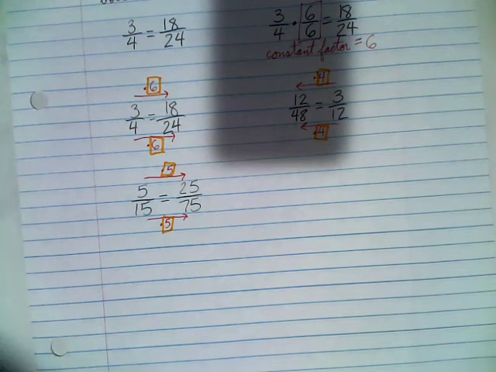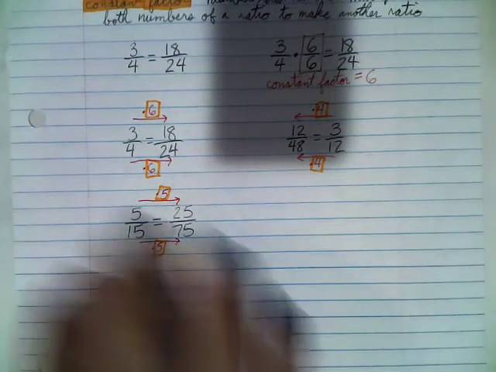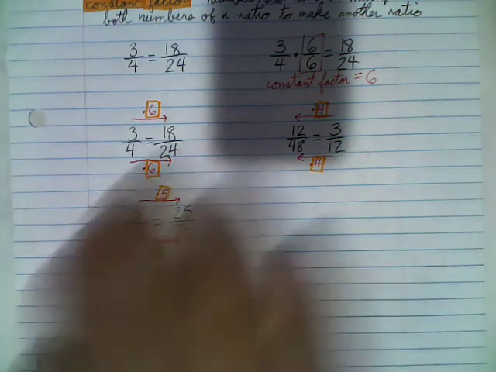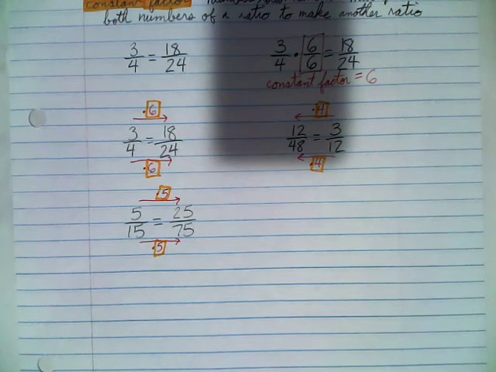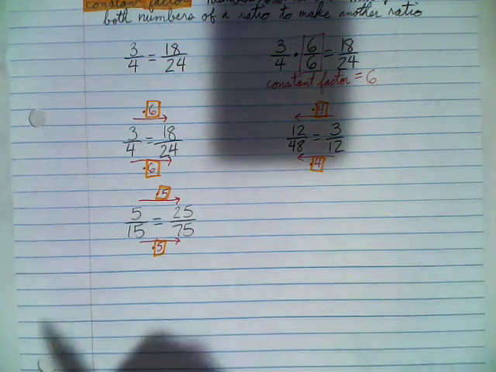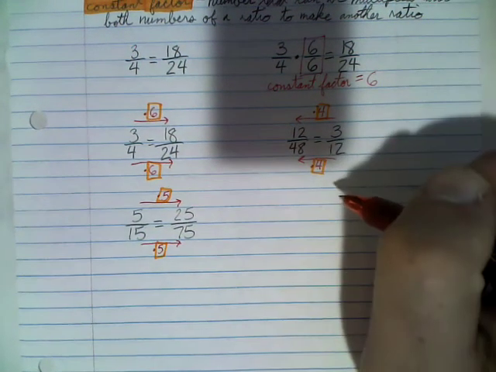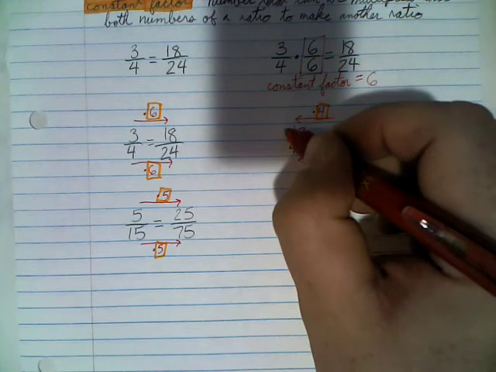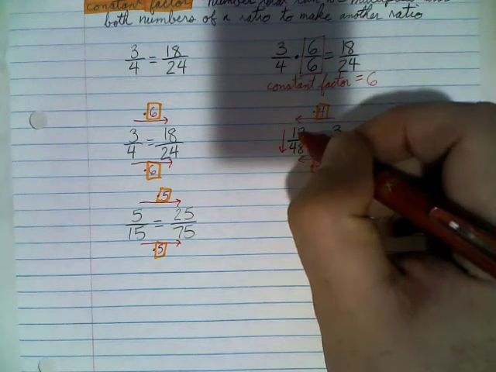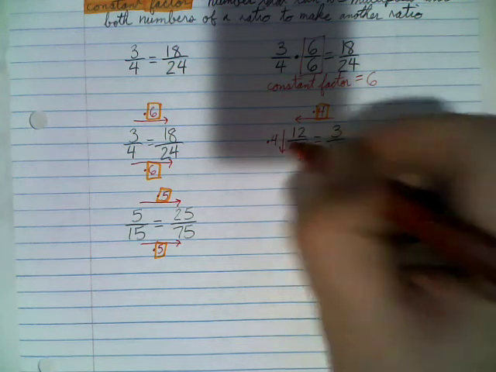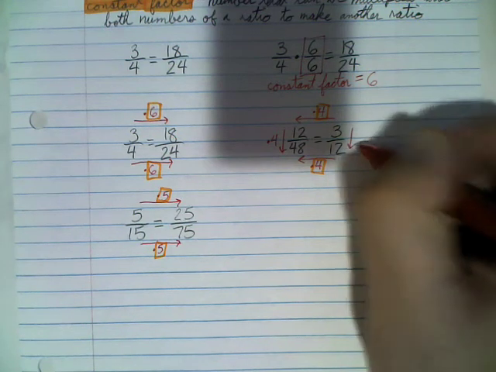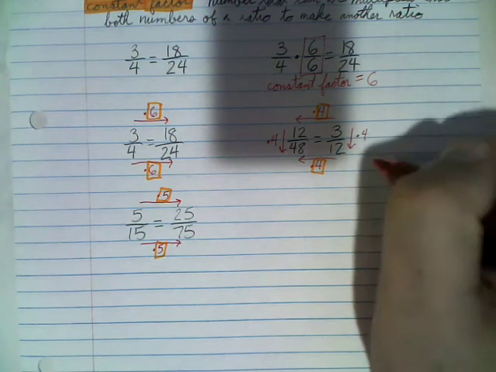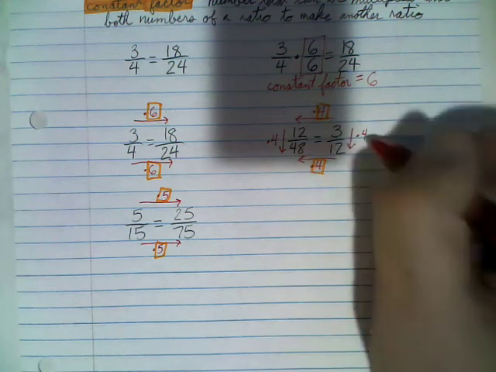Now, ladies and gentlemen, proportions actually have a lot more flexibility than just what we see here. While it's true that these are the constant factors, there are relationships not just left and right, but up and down as well. And we can see that pretty clearly over here, that if we choose to go down, 12 times 4 is 48. Over here, if you go down as well, 3 times 4 is 12. So we see that match there.